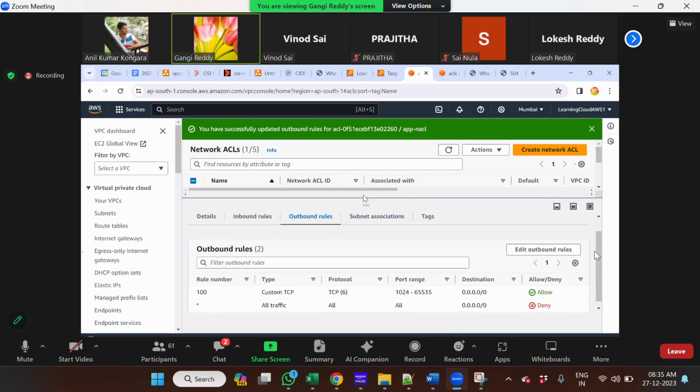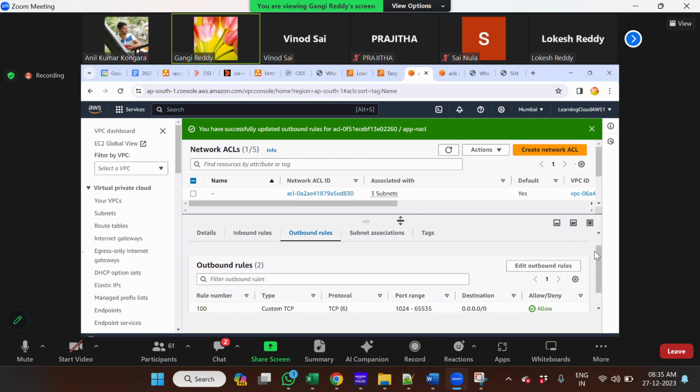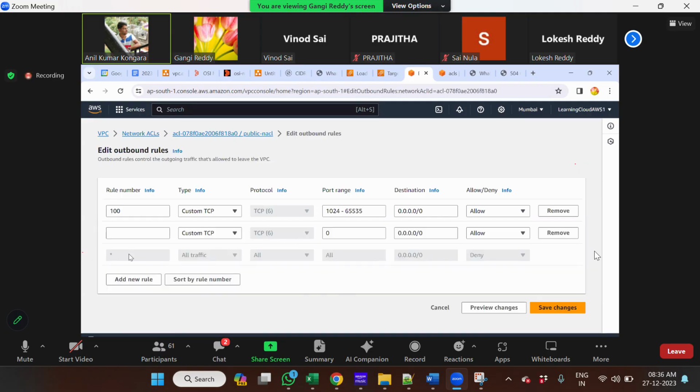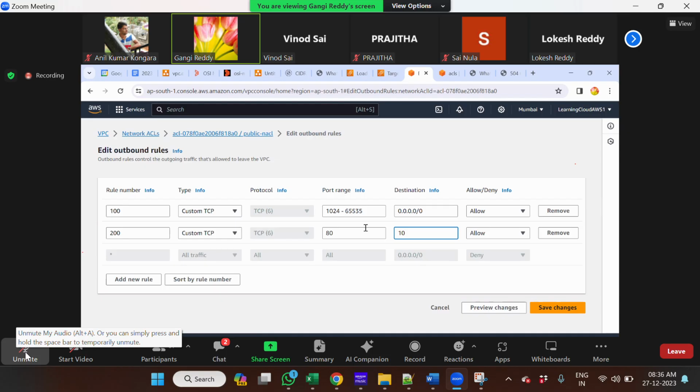Abnormal port number, this is for SSH purpose I have allowed earlier. Now I'm coming outside also to the app, right? 80. I'm going outside, right? Outside to where am I going? Within VPC. I'm touching the public NACL because my load balancer is going outside. Outside means to... no, within VPC only, right?